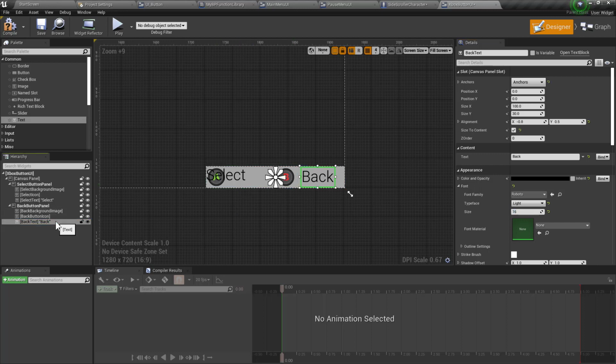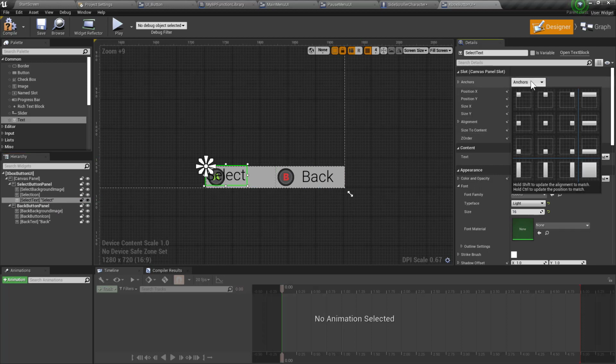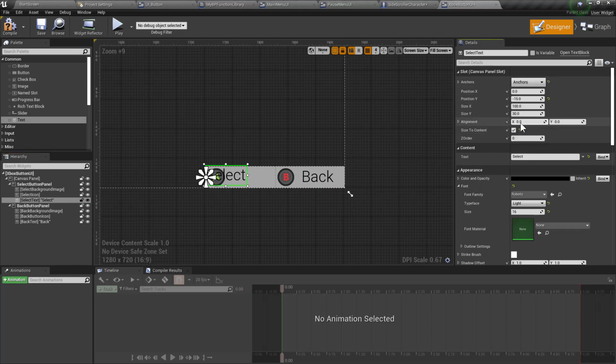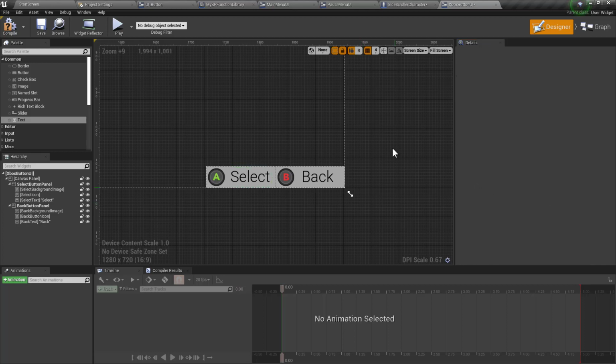And then we want this over here, and then what was this one, 0.5. Right, so something like that.